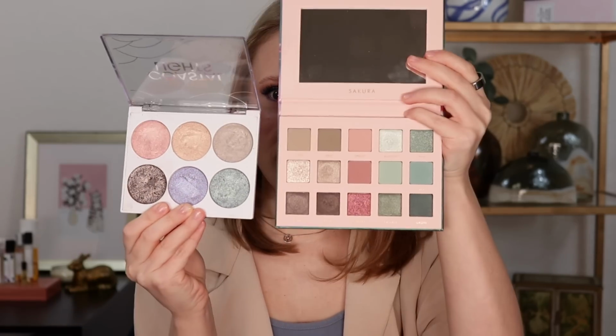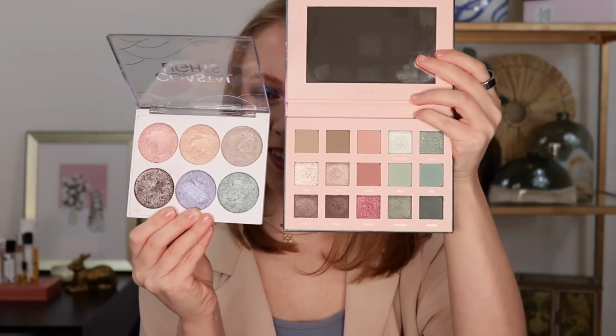Another palette I only used once, and this one I bought in October. This is another one that I just think is such a spring and summer kind of color story to me. This is the Flower Beauty Coastal Lights. I actually think this would make a great complement to the Sakura palette now that I'm looking at it. Doesn't it kind of just look like the sister of Sakura? Yeah, I'll have to keep that in mind for the spring. But both of these will definitely be in my spring palette basket.